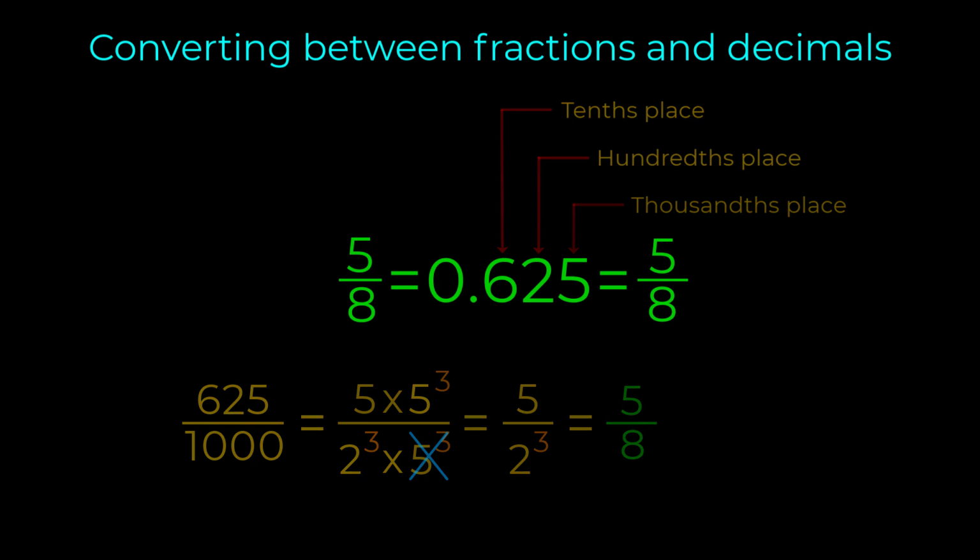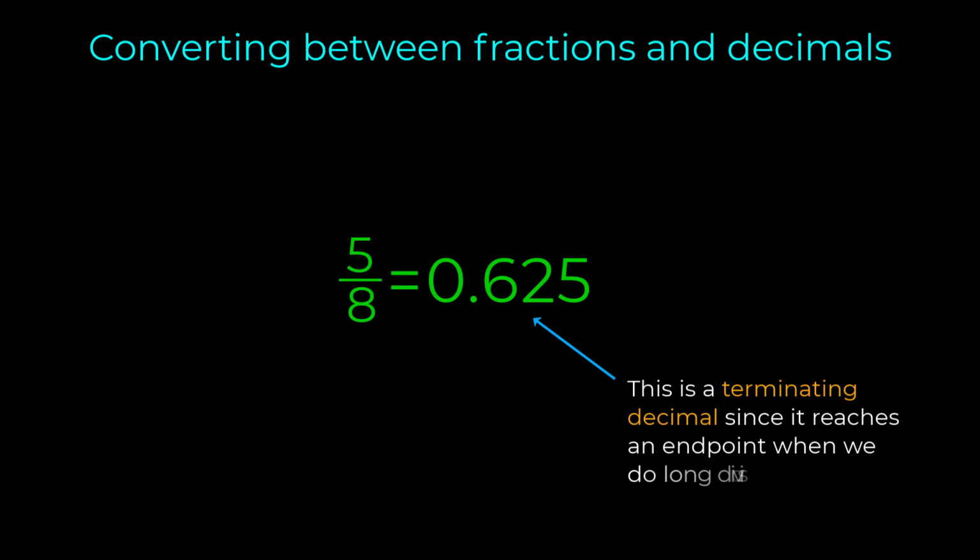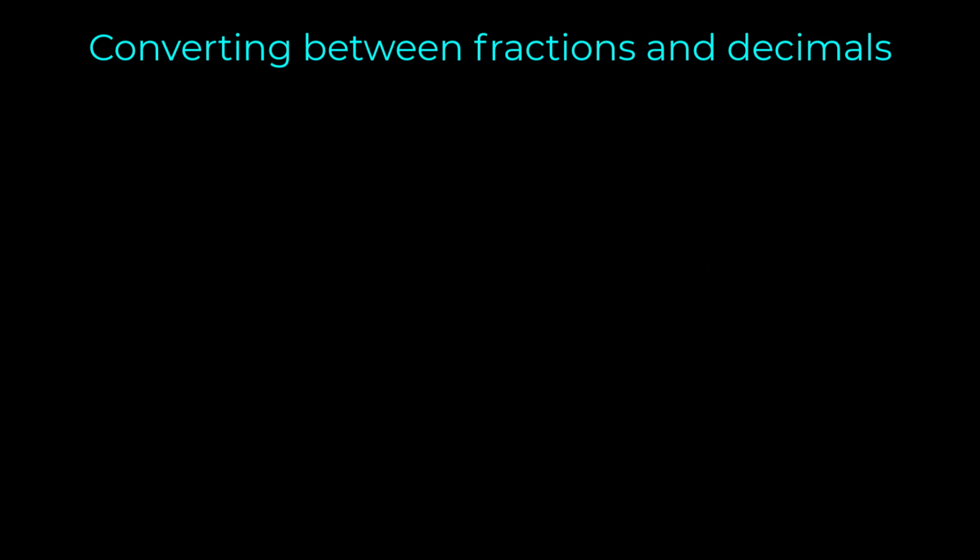So far, so good. 0.625 is an example of a terminating decimal. That means that when we do the long division to convert the fraction 5/8 into a decimal, we reach a point where we don't have to go any further. We can add more decimal places to a terminating decimal, but they will all be populated with zeros. The fraction we choose doesn't have to be a common fraction.